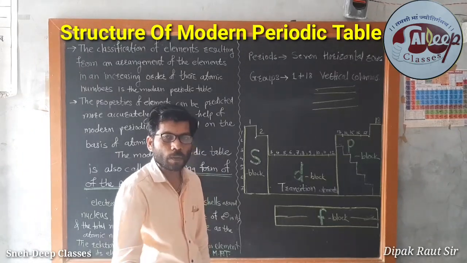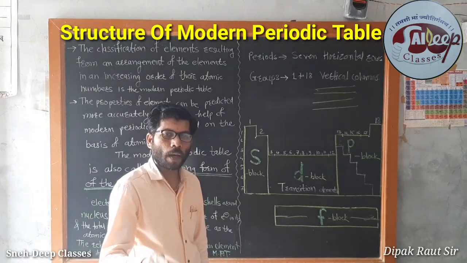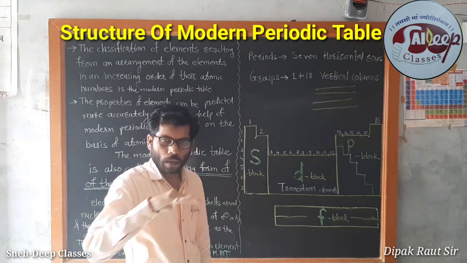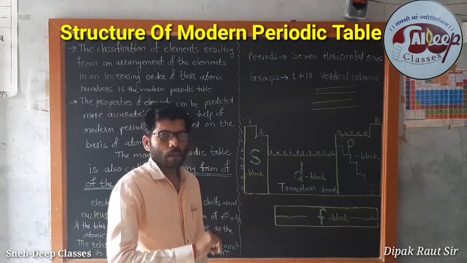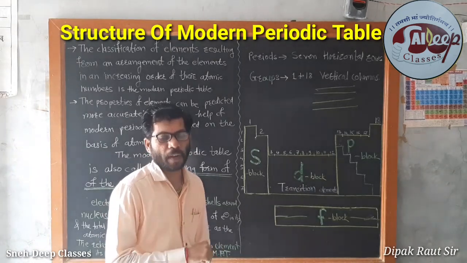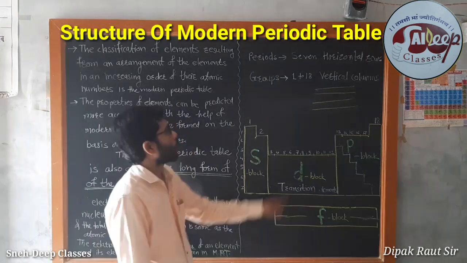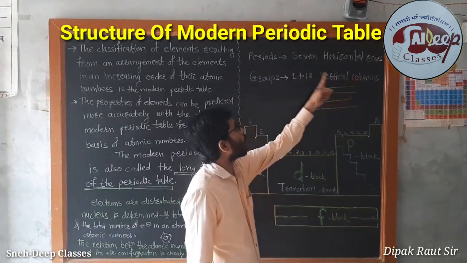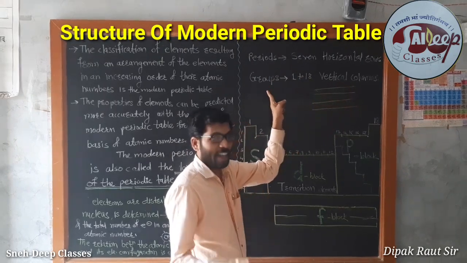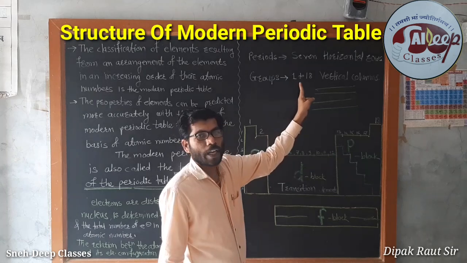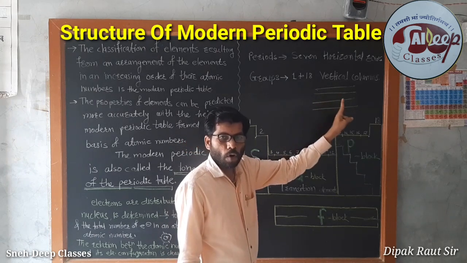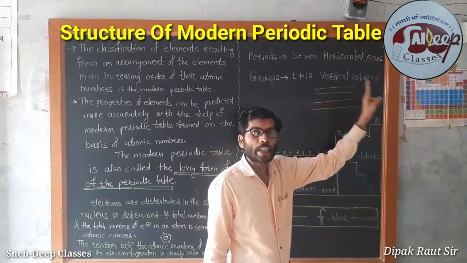Same concept was there in Mendeleev's table too. We called the vertical columns groups and the horizontal lines periods. It is a similar concept, but here the number is known: horizontal rows are called periods and the number is 7, vertical columns are called groups and the number is 18. First group, second group, third group, fourth, fifth, sixth, up to the 18th group.